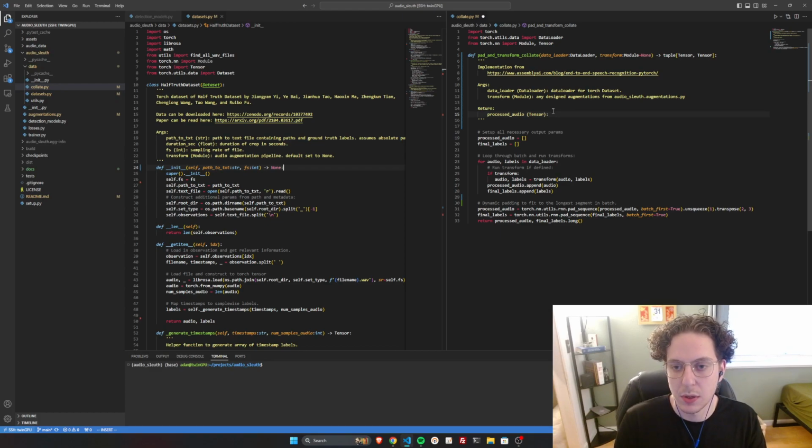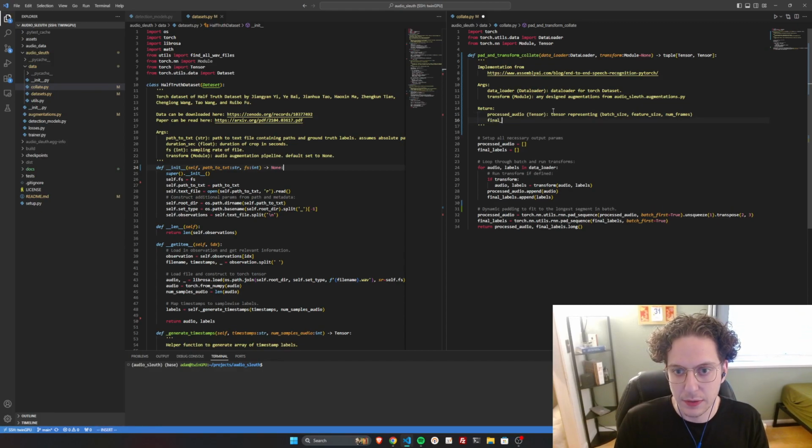All right. Tensor representing, this should be batch size. I forgot if it was feature size. We'll do this in the debugger as well. Feature size, num frames, I believe.